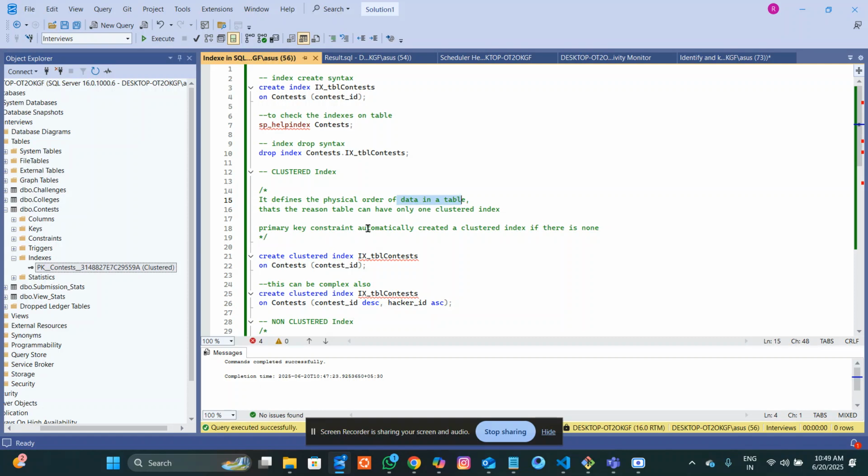So if you put a clustered index on that column, it is very easy and helpful. We'll see how it is. When we talk about the difference and all the other stuff, we'll also see how it is making a difference when you are running a query. It has both advantages and disadvantages when you create an index.